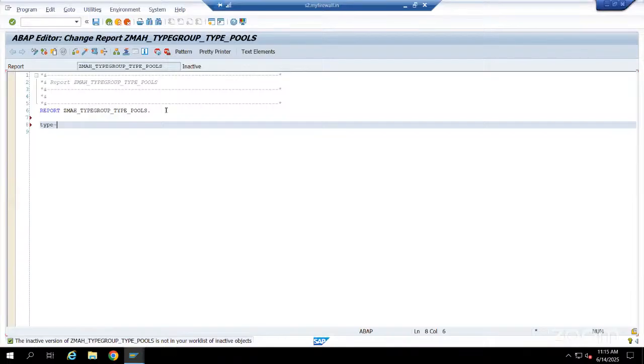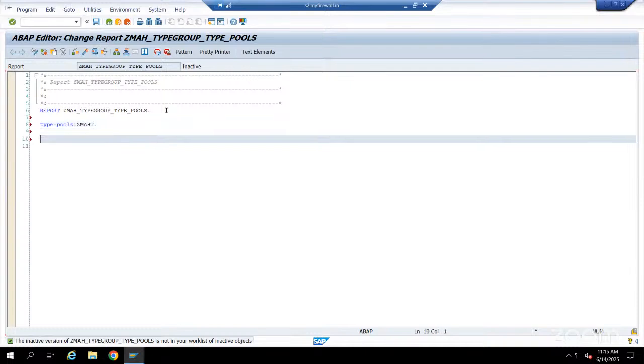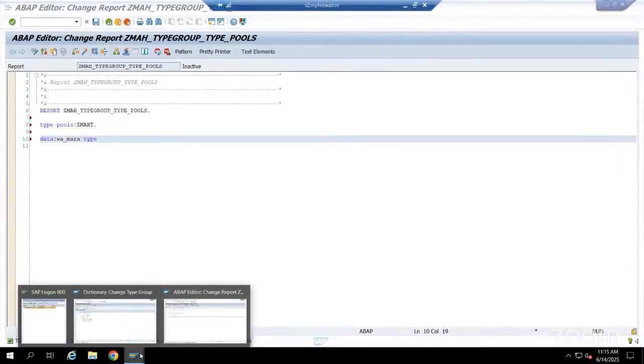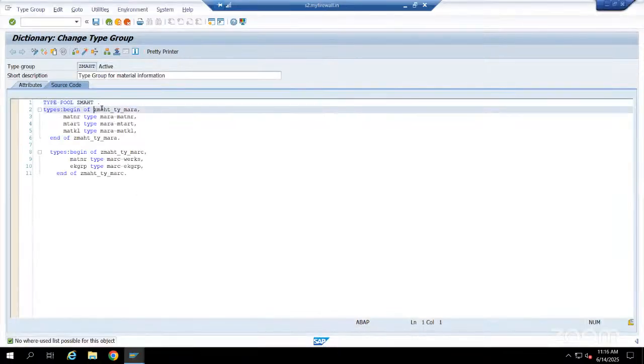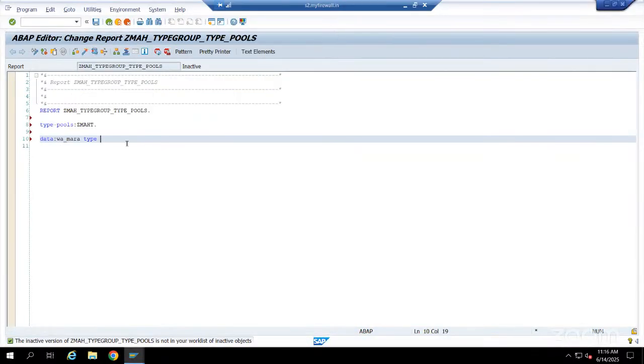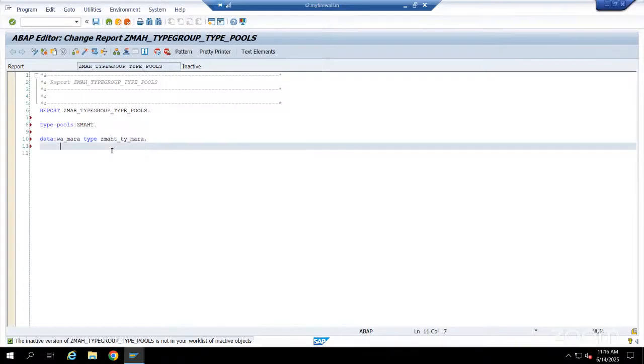Type pools. Data work area_mara type. Okay, next we can define a second work area as well.